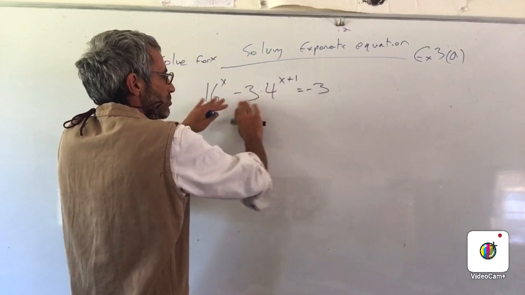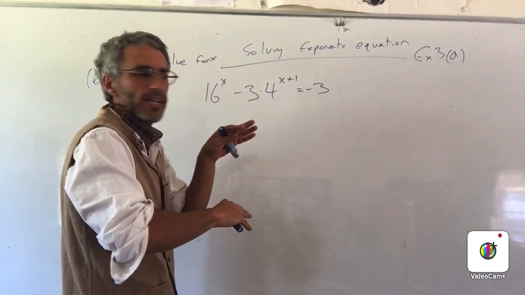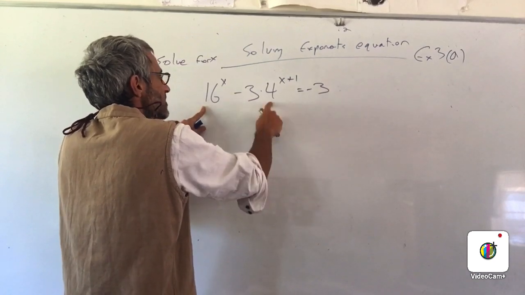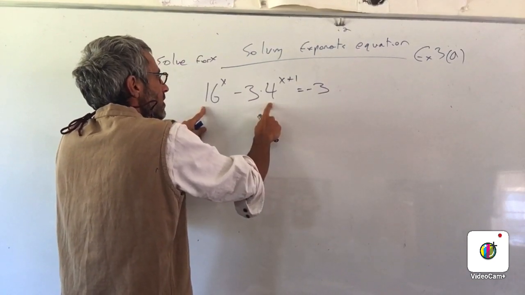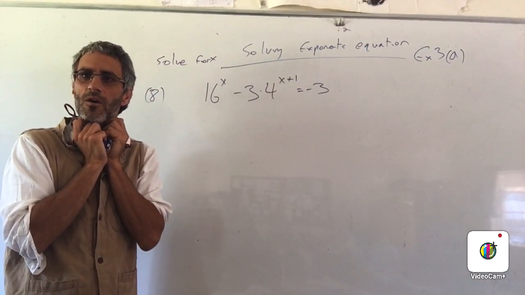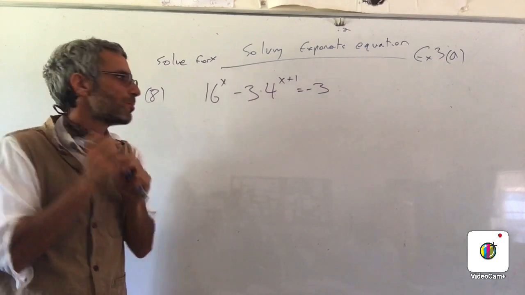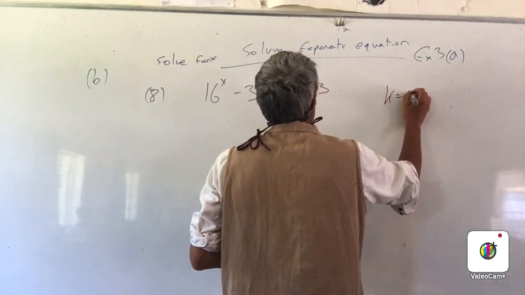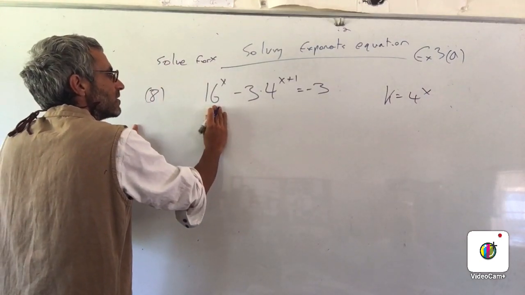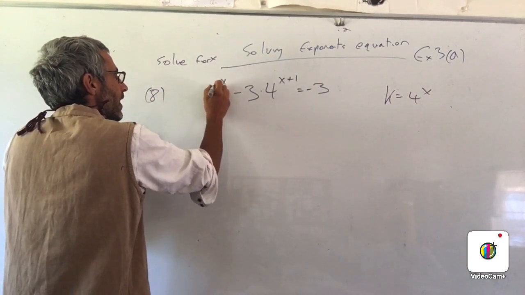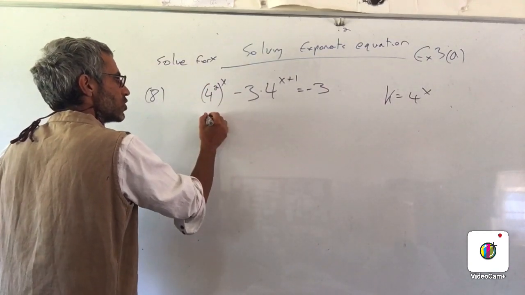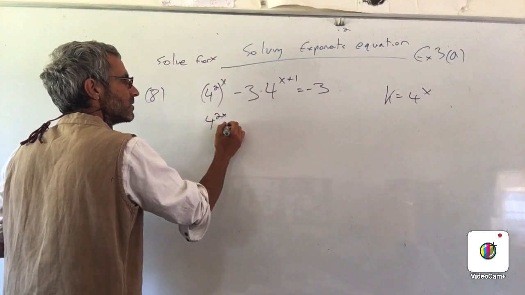First of all, you've got the minus plus, so we can't cross cancel anything. But it's not so obvious what the k is going to be, because I've got 16 and I've got 4. Maybe at this point I'll ask you, what do you reckon the k is going to be? Yes, 4 to the power x. You're absolutely right. The k is still 4 to the power x, because let's write down 16. How can I write 16? 4 squared to the power x. Can we rewrite that? That's going to be 4 to the power of 2x, right?